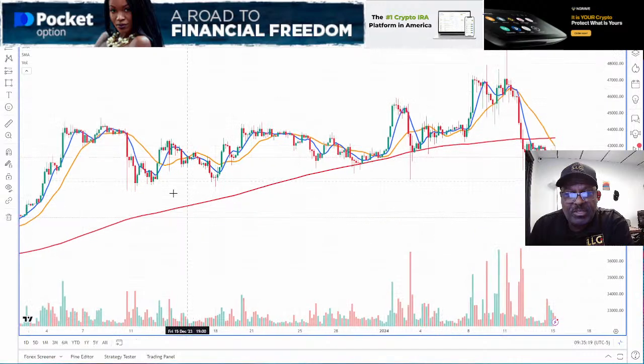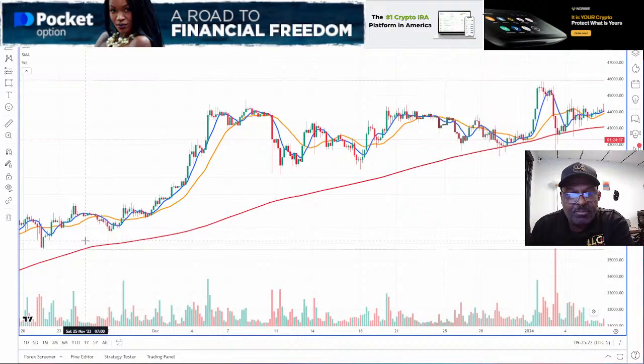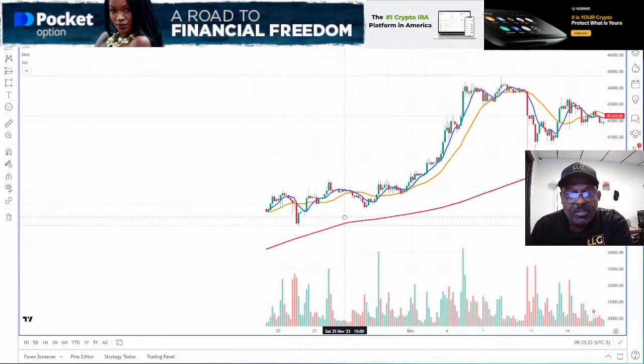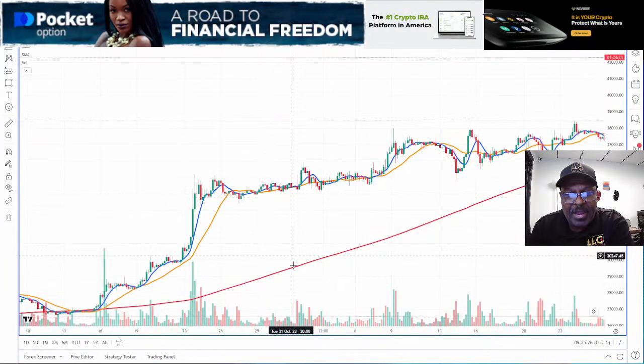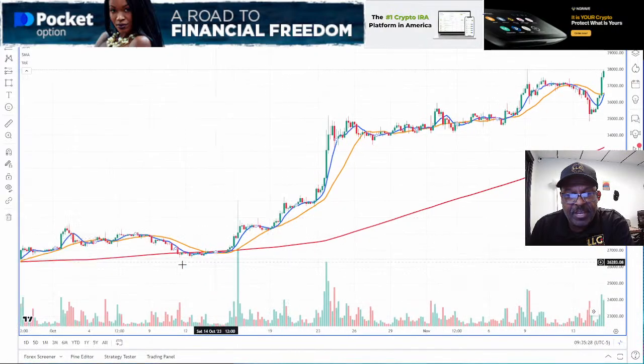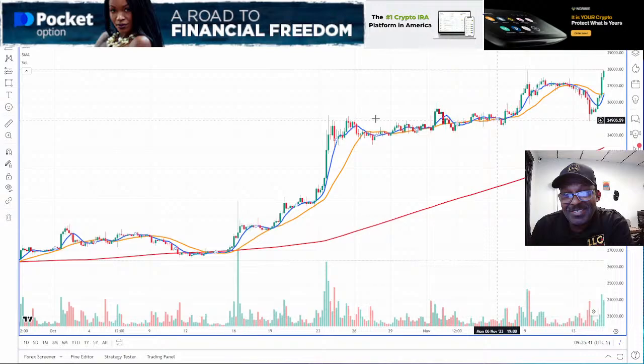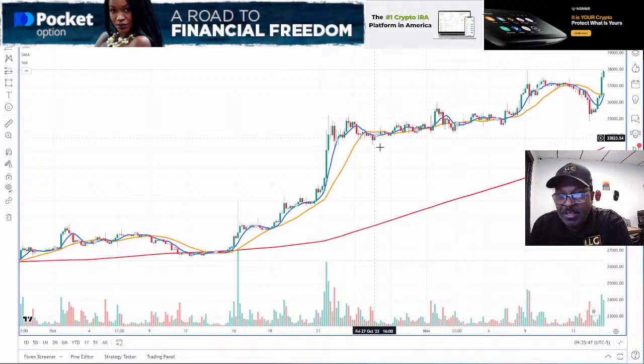We see that, remember when I said that we were in an uptrend? This is still wide apart. This is narrow. That's narrow. Wide apart, wide apart, wide apart. That's a huge move up. So this is consolidation. This kind of gave it a little boost, came back down. See how this stays right in this area?